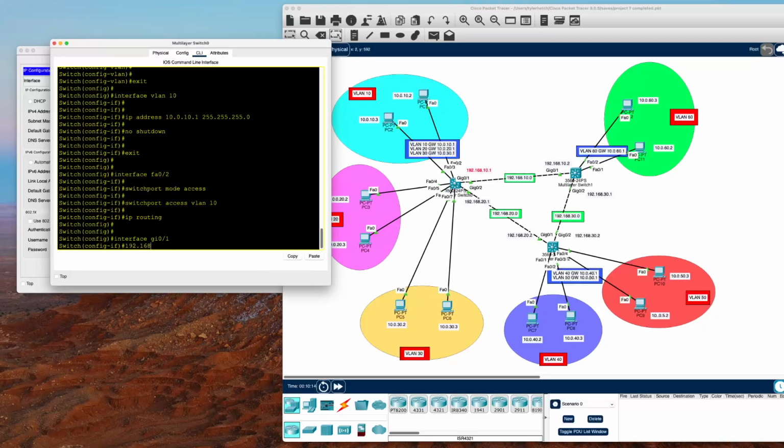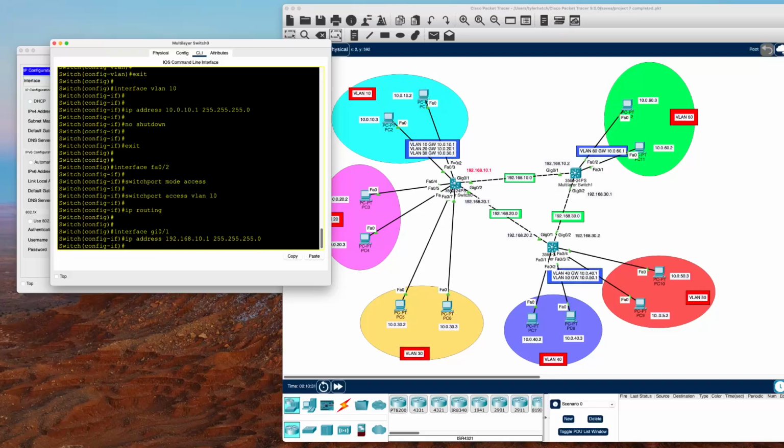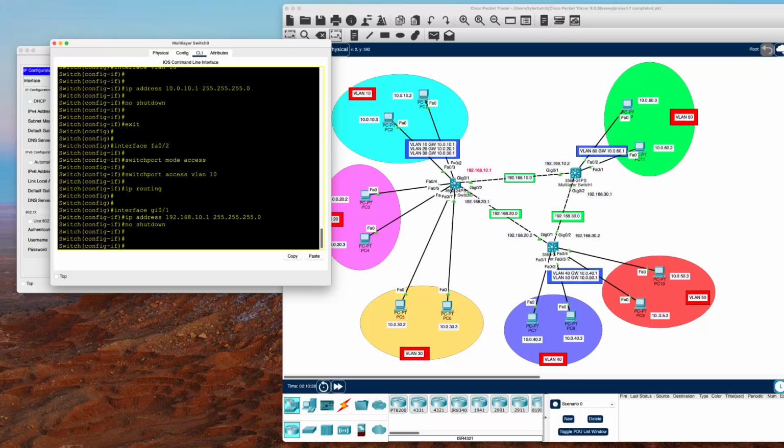The IP address 192.168.10.1. Subnet mask 255.255.255.0. I'm going to give it a no shutdown command. And I went through and assigned each one of these GI ports on every switch and gave it an IP address.